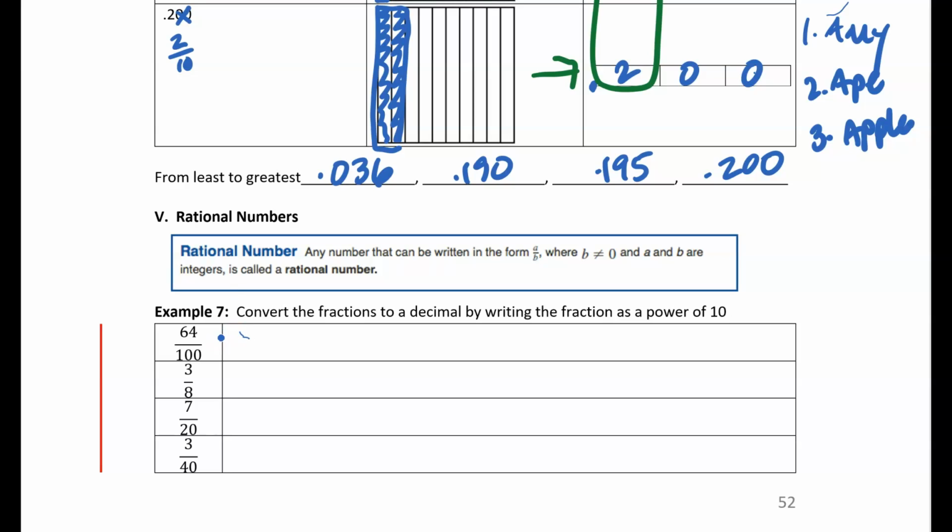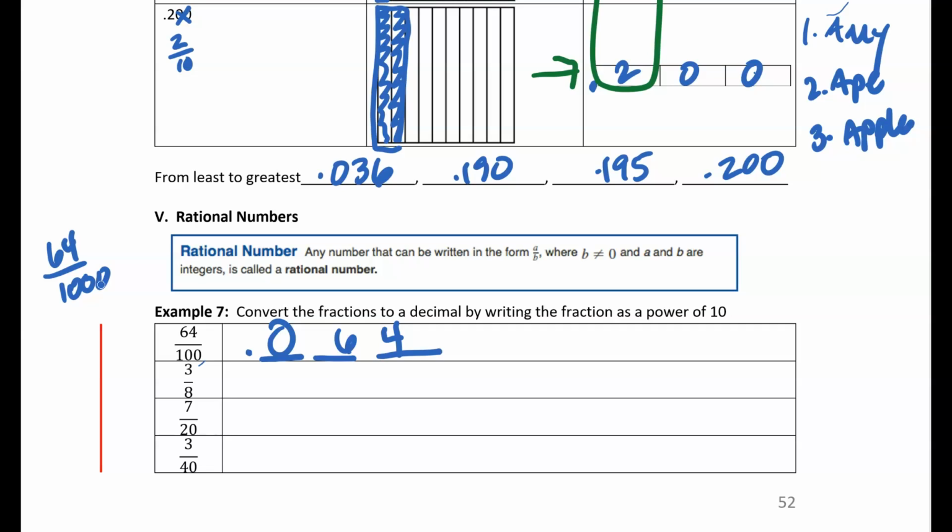With this first one, this is the easiest because you've already got it as a power of 10, 64 hundredths. When you're trying to write that as a decimal, you do your decimal point and then carry out your place values until you reach this number. Think tenths place, hundredths place. Okay, stop. And then you write your 64. If it was 64 thousandths, you would go out to the thousandths place, so tenths, hundredths, thousandths, and you'd write your 64 as far to the right as you could and put a 0 in as a placeholder.